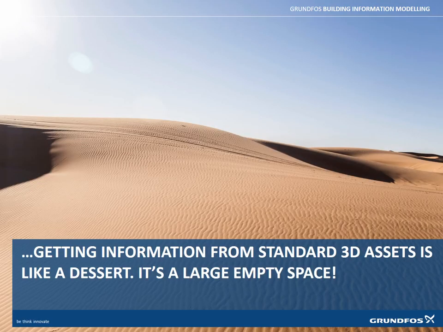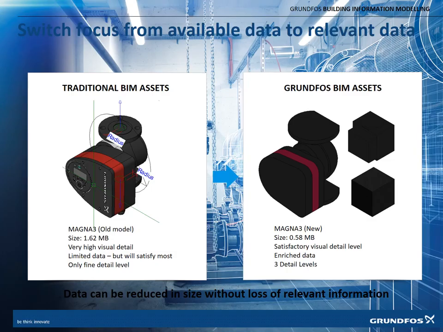Then there's the question of how do you get information — because it's all about data. If we just take those converted 3D CATIA or STEP sources, there is no data. It's like a desert — a large empty space. Comparing our old version to our newer version, we really switched focus from available data to relevant data. The old one was too heavy on geometry, very high visual detail, and had limited data — we had necessary pipe connectors and electrical connectors, but not much more. On the new one, we have a satisfactory visual detail level with different renditions — coarse, medium, or fine. But we focused on enriching the data so that there is data available for every stage throughout the project lifecycle.